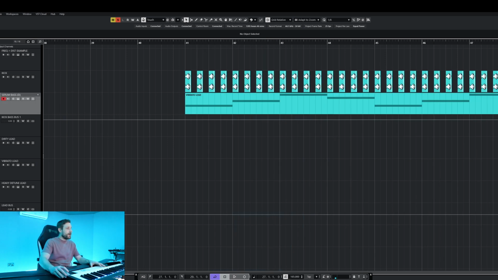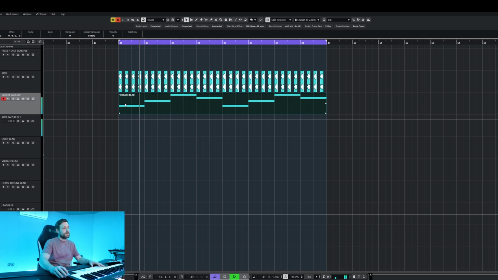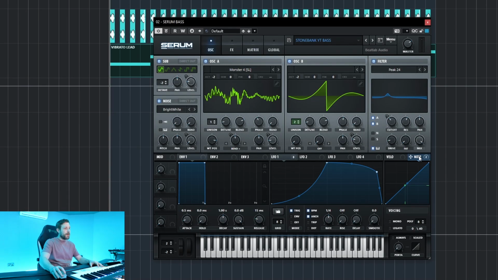So now with that cleared up, we come back to our bass here. As we can hear, when the key changes, every note has the same qualities. It doesn't feel brighter on some notes and more distorted on others, depending on where the harmonics are being shifted. So this is all down to this section here on Serum. Very important, the note section. And most people overlook this.